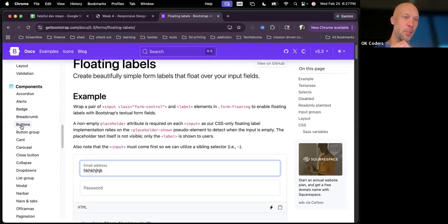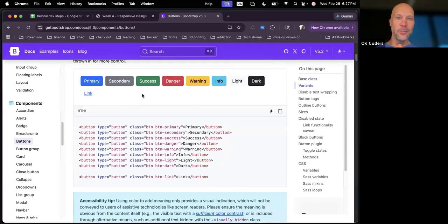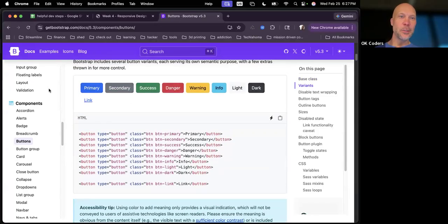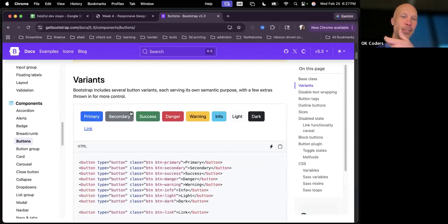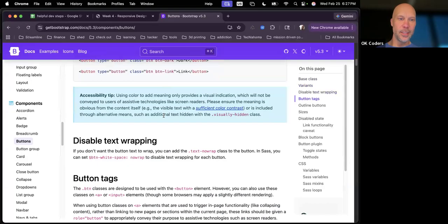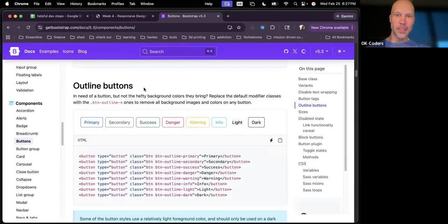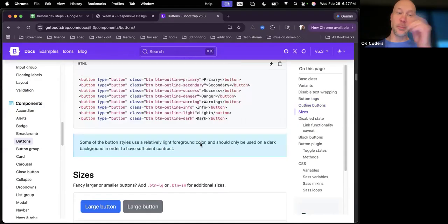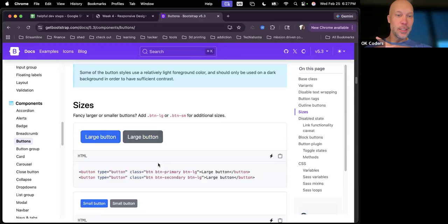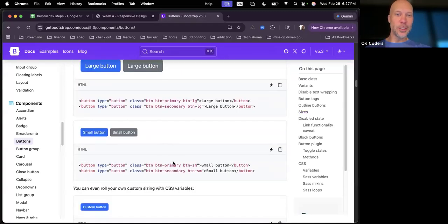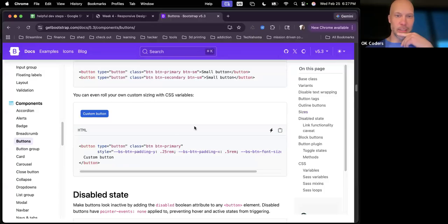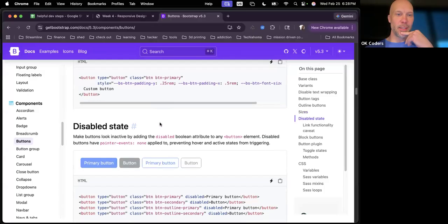So this is where you're going to have your buttons. You can have all these different kinds. And then each one of these also has an inverse of it. So an outline, which I think is here. Yeah. So you can have a very cool looking outline button instead. The light one you can barely even see, unless I was on dark mode, then you'd be able to see it. You can have large buttons, small buttons. And this is all with just a little added class. Just changes that for you. Makes it so easy. You can do custom buttons, of course. Disabled.